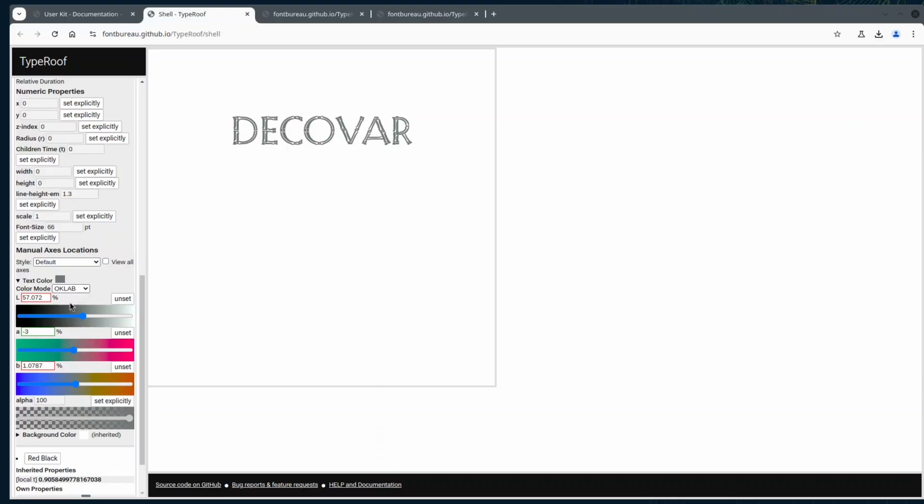LAB and LCH both have the L channel, and the meaning is the same, it's lightness in both cases, and the default location of the A and B axis in the LAB color space is in the center.